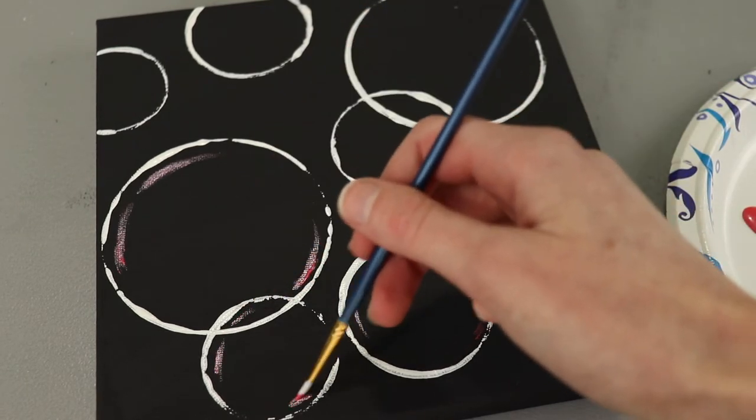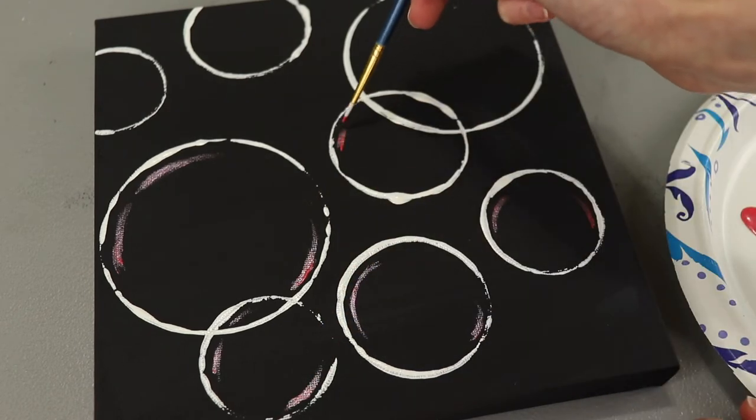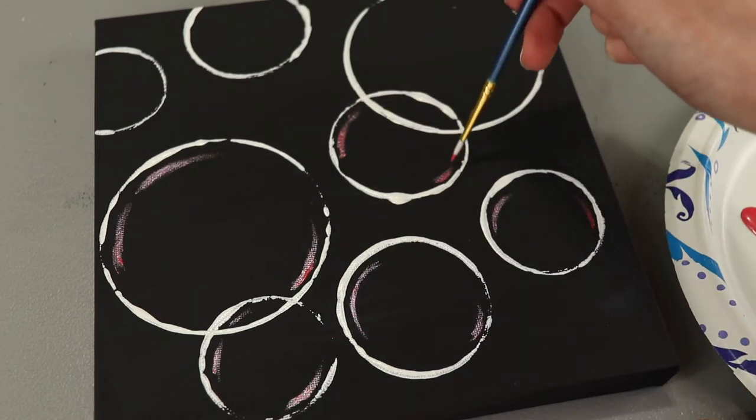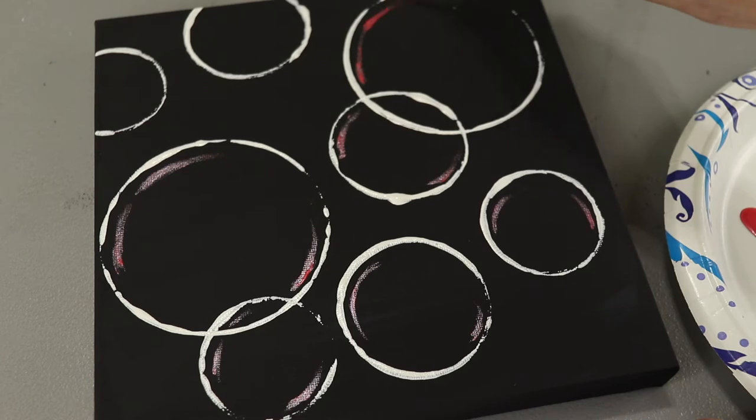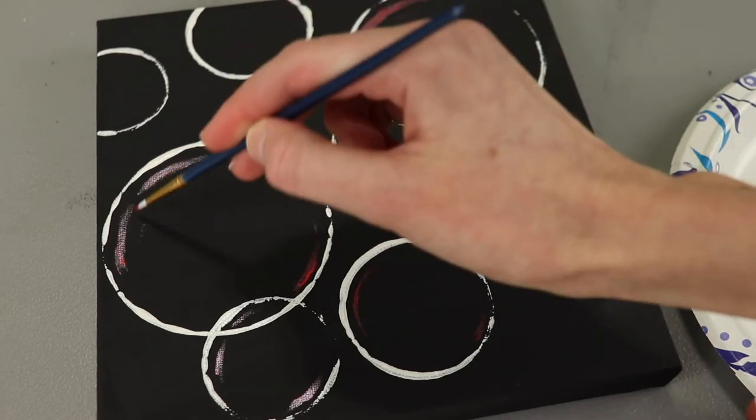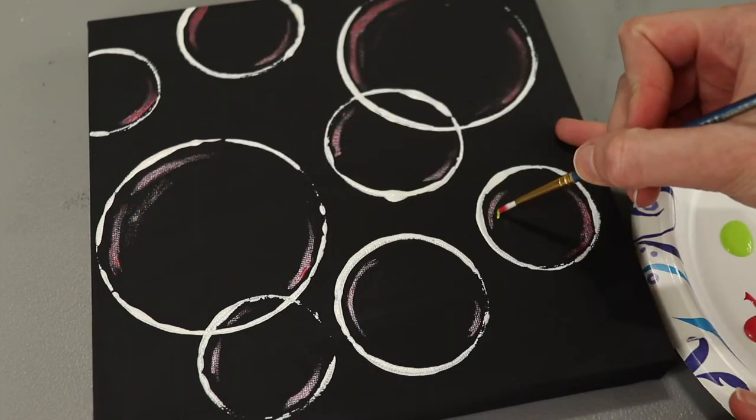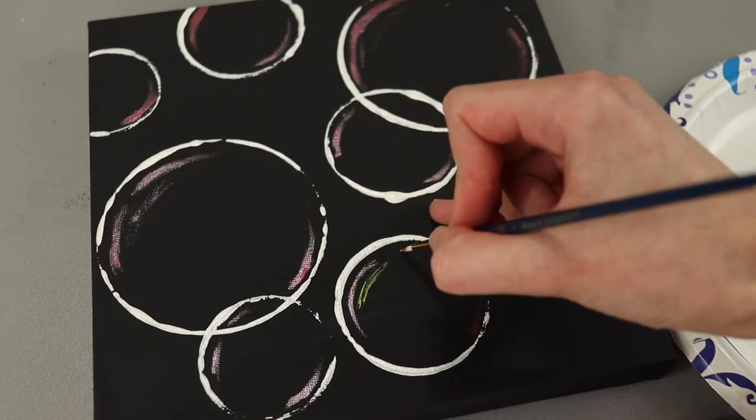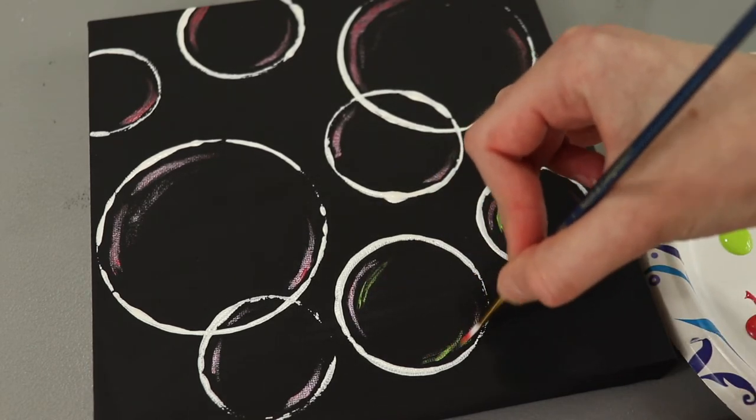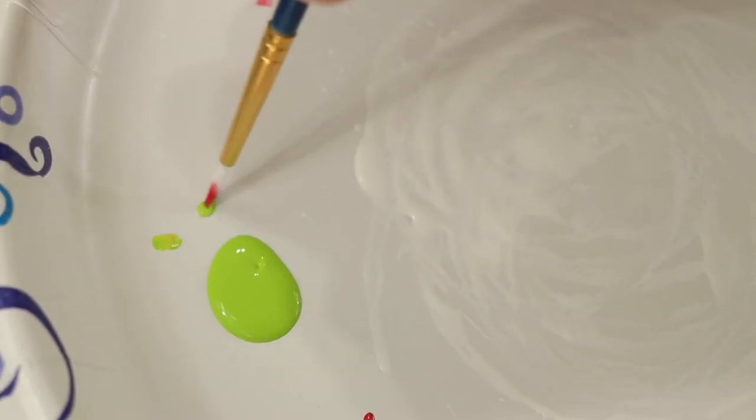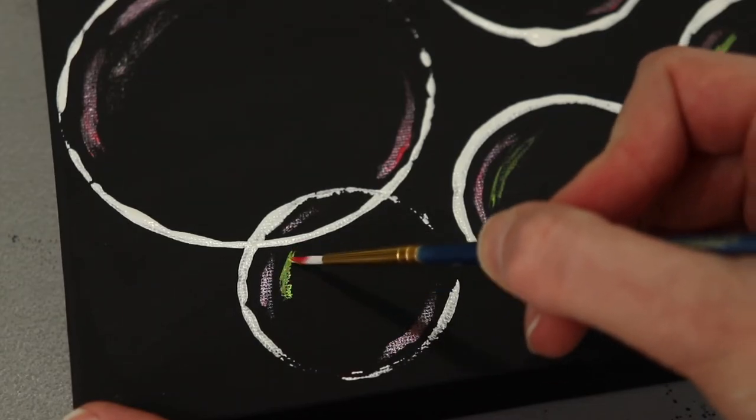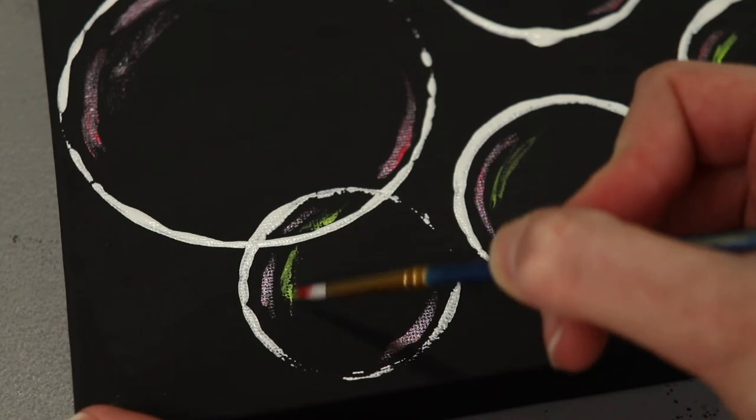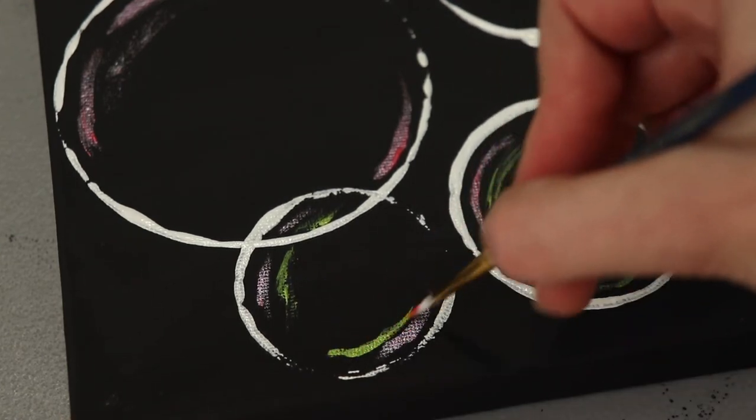From here on out to finish up the project I'm just painting little curved shapes all over inside my bubbles. Once I finished with the metallic paint I added some green highlights and just blended those into the canvas instead of leaving them super crisp, and then last of all I added some red highlights. Again I positioned the green highlights in roughly the same spot on all my bubbles and same with the red. In the end I also dry brushed a little bit of the metallic paint closer to the centers of my bubbles just to give a little more dimension.